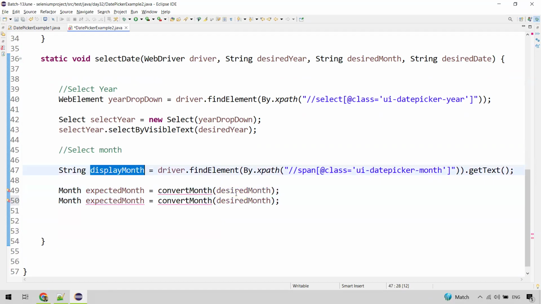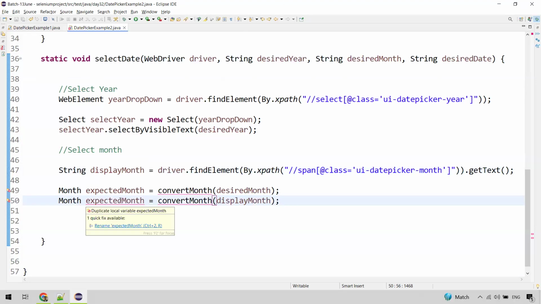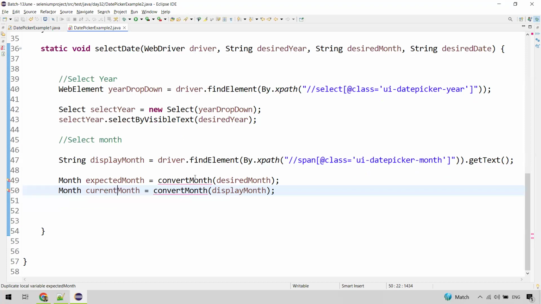Now this we can call the current month. Convert month is not a predefined method.